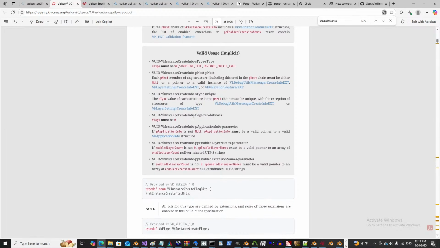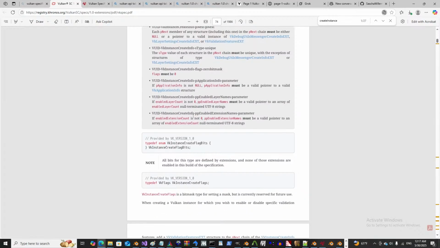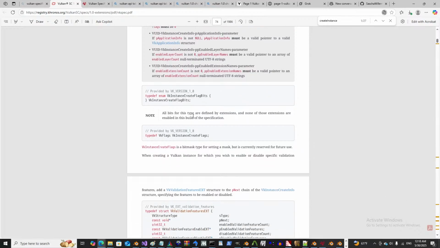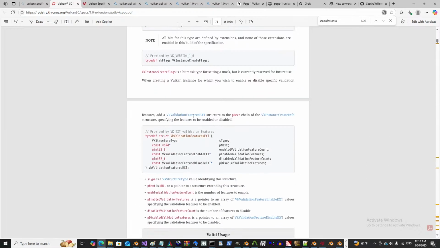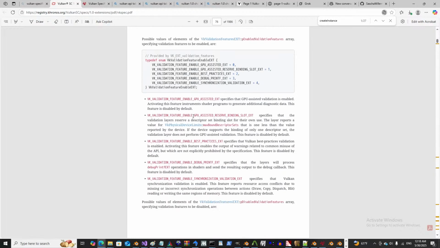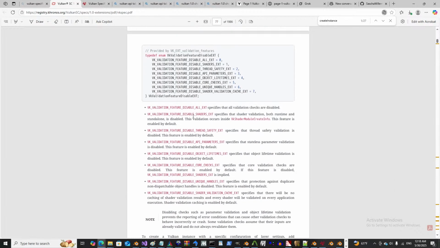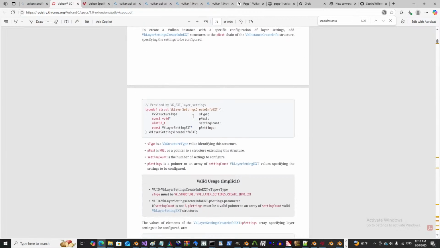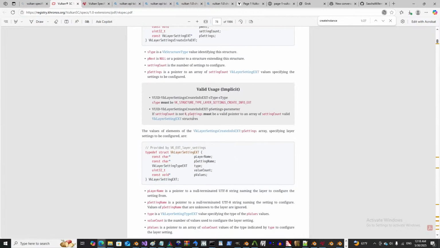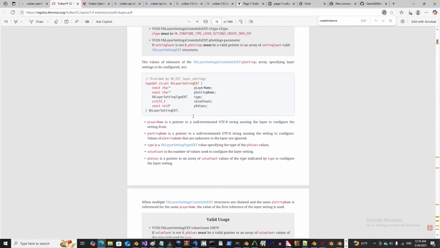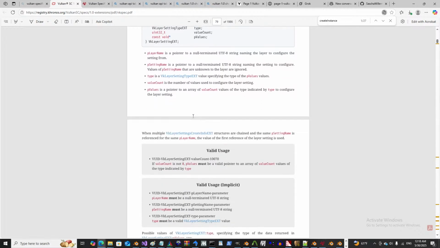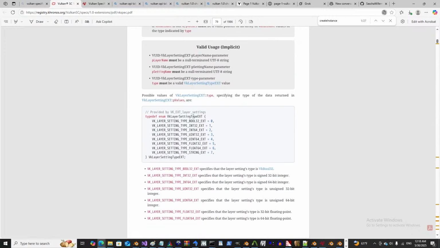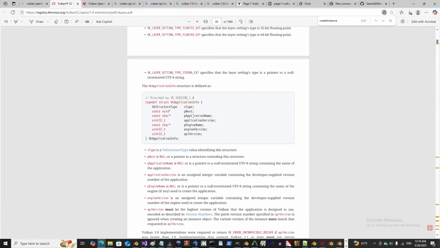Type is some sort of thing. Validation. Here we go. Application info, engine name.